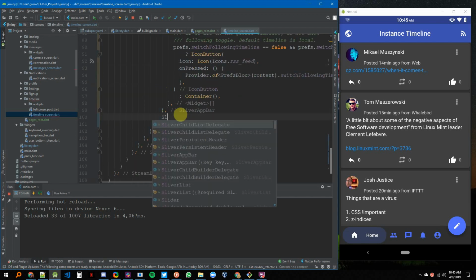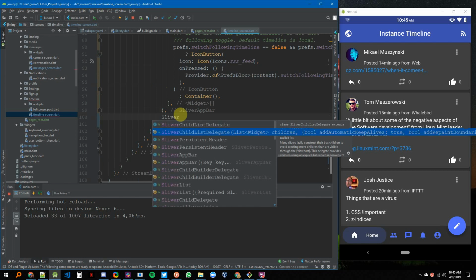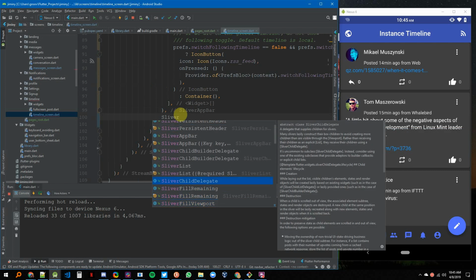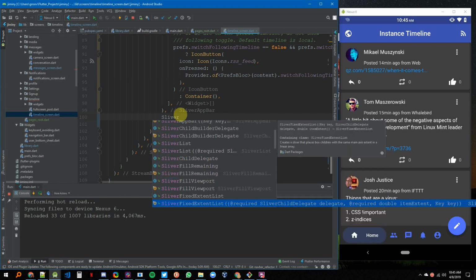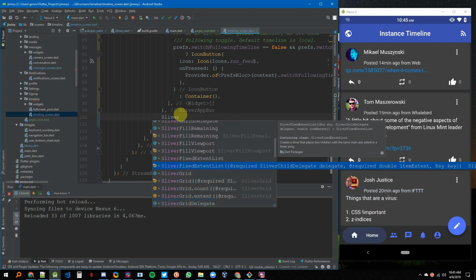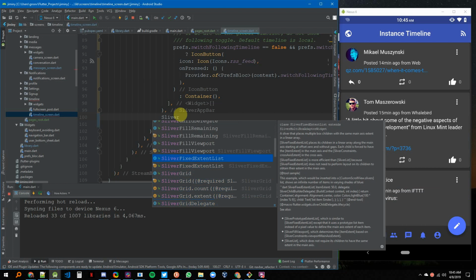I think I would want a sliver list, I guess, at this point. What's that? Lazily construct their children. No, I think I can give it as a sliver list because I'm just passing in a fixed extent list. Multiple box children.